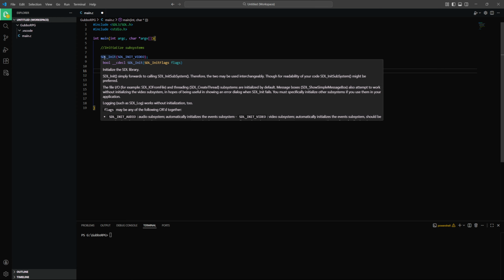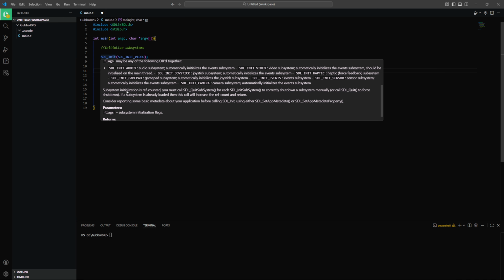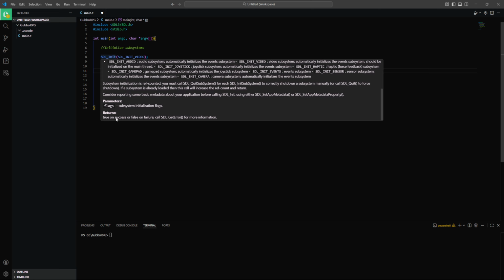Now we can see here, if I hover over this, this is going to return a Boolean value. So it's either going to return true or false, and I believe it returns true on success or false on failure. Whenever we initialize anything, generally speaking, it's good practice to check that you initialized something correctly. The way we can do that is by putting it in an if statement.